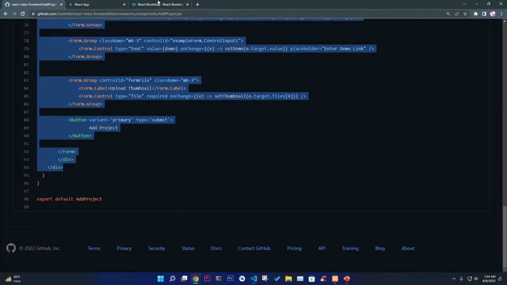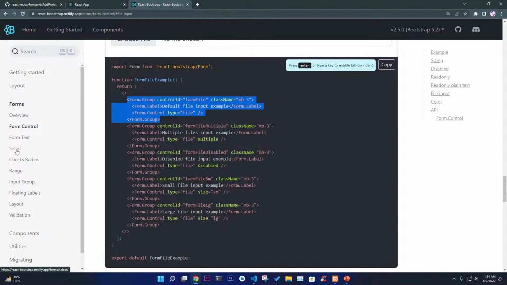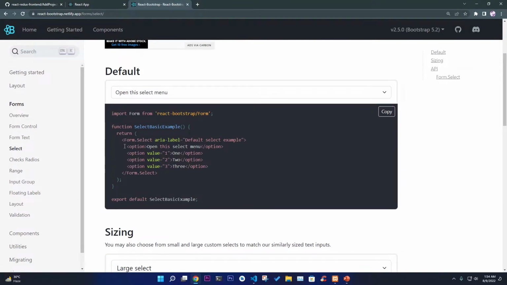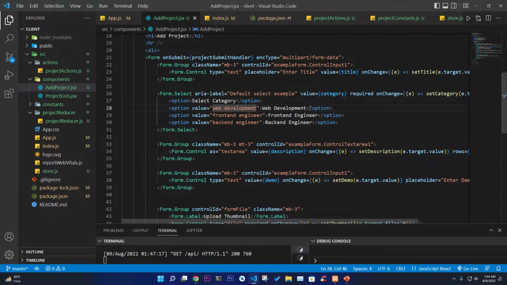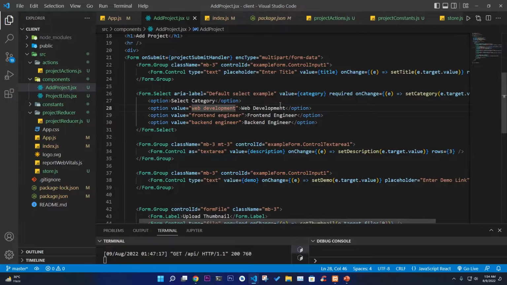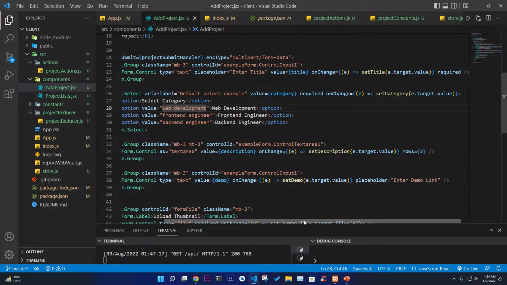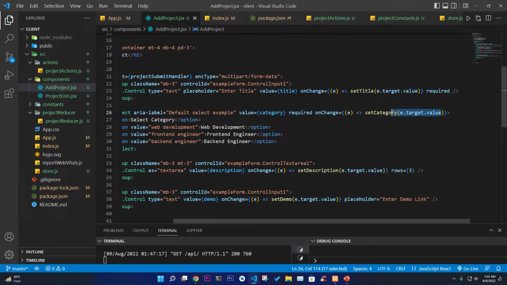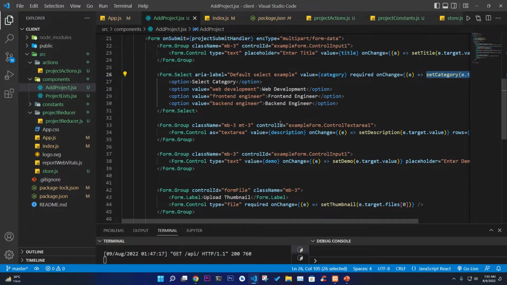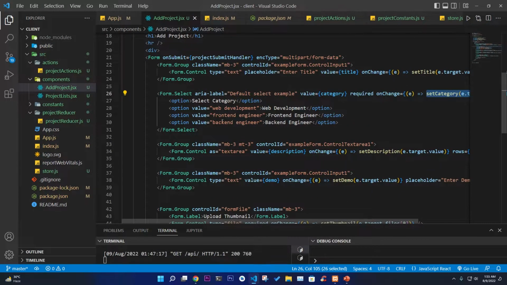Okay, just go to our main API. As you can see, we have a form select options. You can copy this stuff from here as well, and make sure it is selected as select category, and you can select like front-end engineering, backend, whatever you typed here, you can see this. Okay, you can write these stuffs, and in the on change as well, it should be target.value. All of the thing is set up properly for you. You don't need to do any other stuffs.